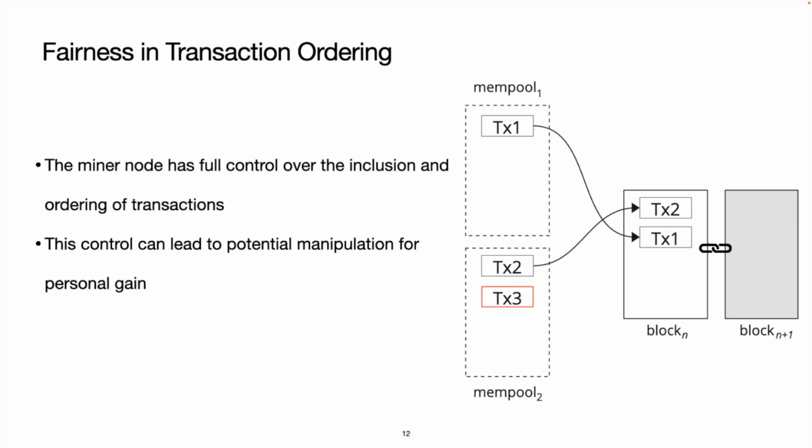So what's the problem with this? It's based on the miner. The miner is selected based on the consensus protocol, and most of the time it's probabilistic. And the miner, when selected, has the full advantage of selecting whatever transactions they want to add in the block. So this is a bit of a disadvantage of the blockchain when it comes to the ordering of transactions. Since we don't have a central point, it's up to the miner how to select the transactions.